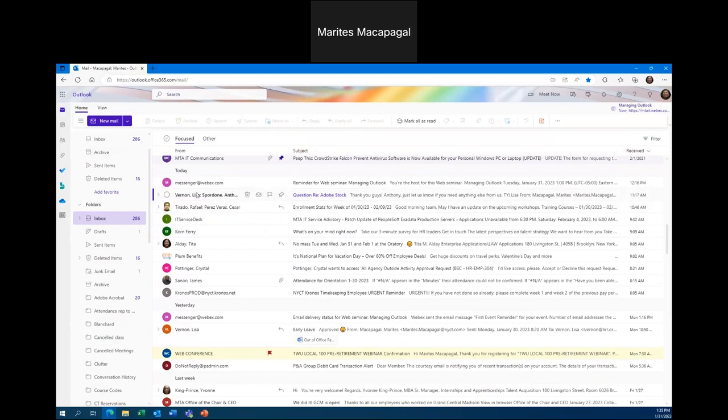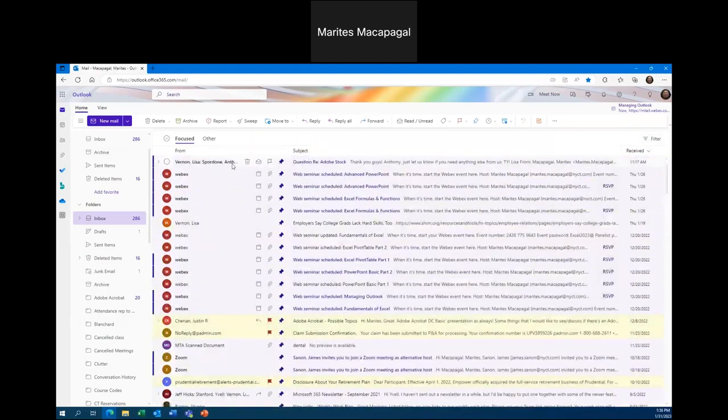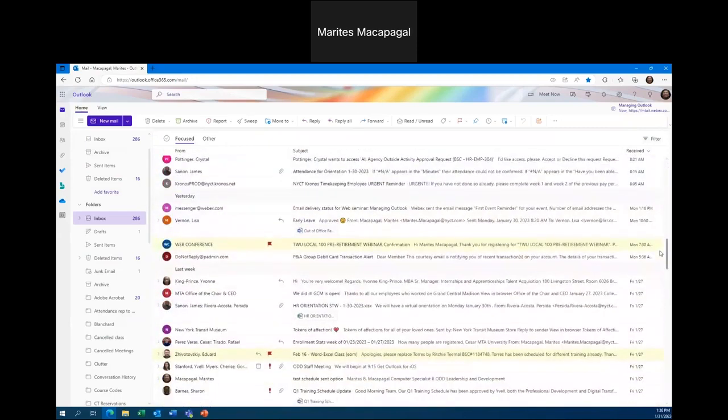When you hover on the email, you see delete, mark as read, and other icons. The last item is a pin. All you have to do is select pin. You see how it disappeared from the email today, but if I look up, it's all the way on top. And that's how you pin an email. Got it? Did I answer your question? Okay, so far so good, right?